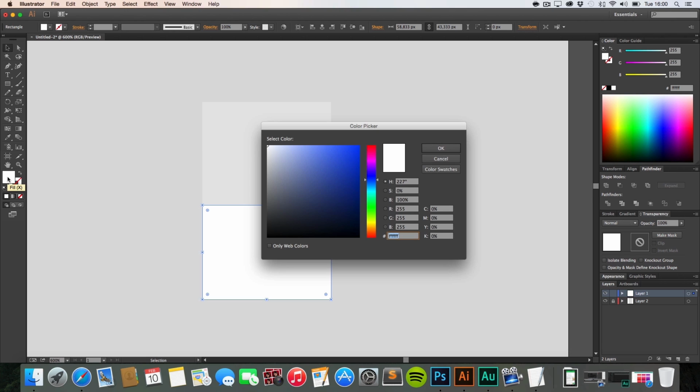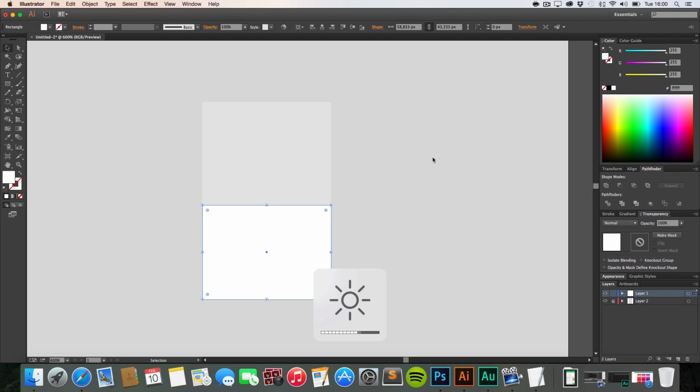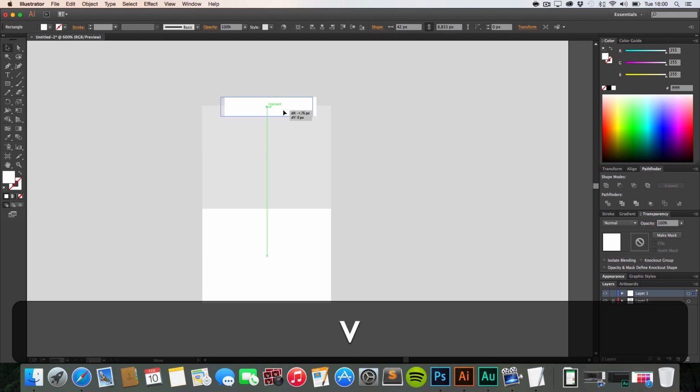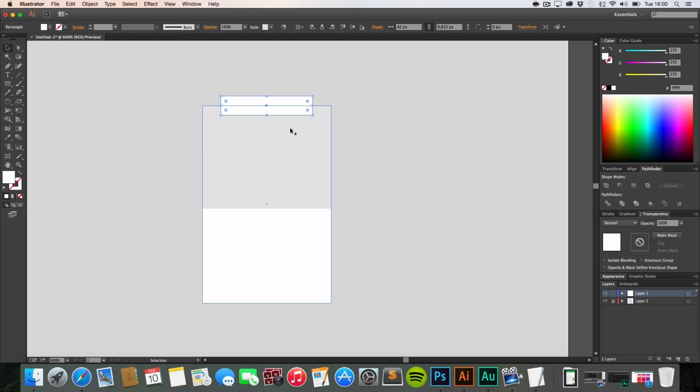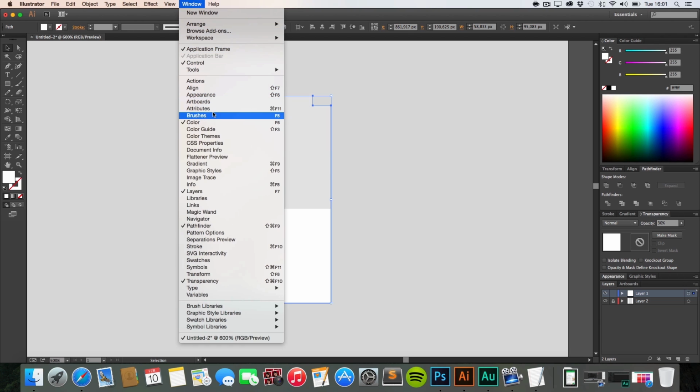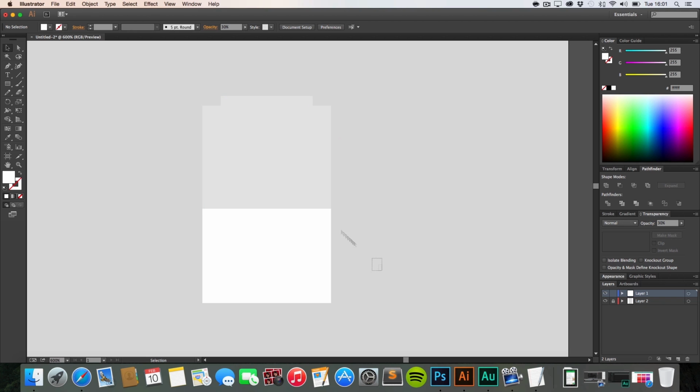And I guess we've made a little mistake. Oh no, it's completely white. Maybe I should crank up the... Yeah. And now what we need to do is grab another shape, bring it on top of this one, make sure it's perfectly centered to the middle. Bring this up. Maybe I'm just going to center it using our tools right here. Yeah, it's perfectly centered. Also bring this one down to 30%, select both, unite them, and if you don't have the Pathfinder, you can go to Window, Pathfinder, or just press Shift, Command and F9. And there we go, our battery icon, finished.